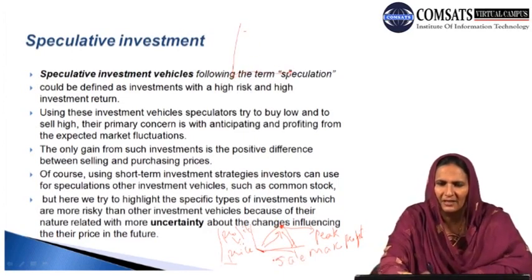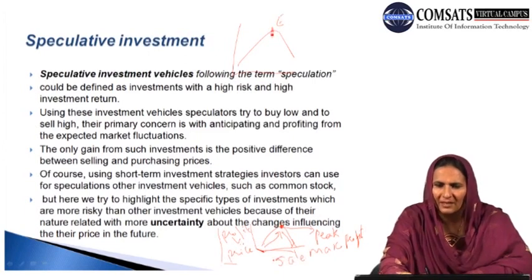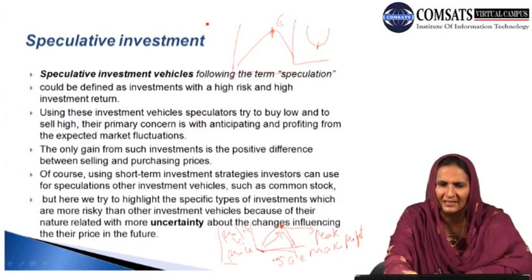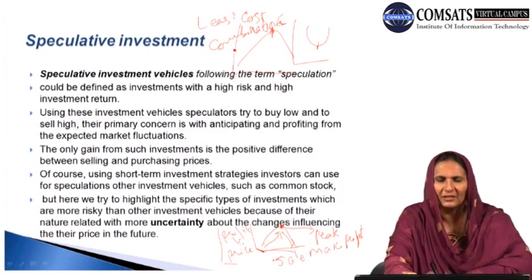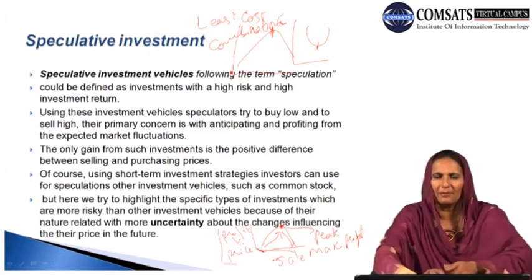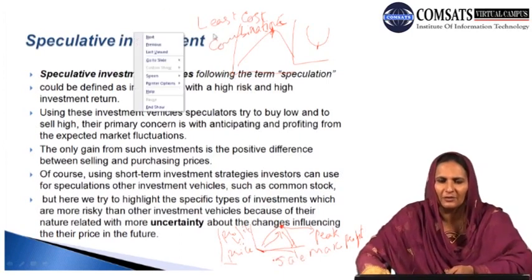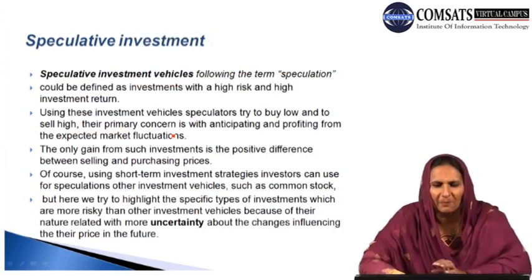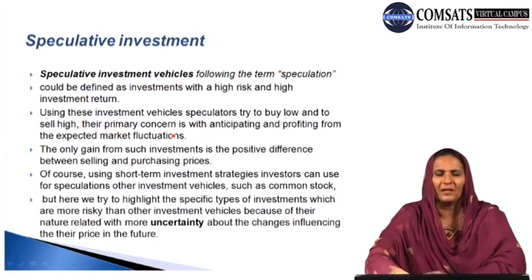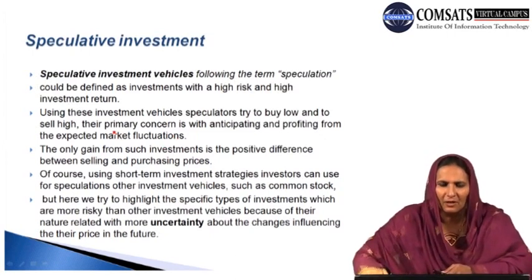For example we can rewrite this curve. This is the point at which he is likely to sell, और यहाँ पे ये maximum profit और ये minimum cost. This tells us the least cost of investment, least cost combination. इसको हम कहते हैं it shows the feasibility of the investment और इस concept को हम कहते हैं feasibility of the investment, which is very important and which is attractive to the speculator or any other investors.